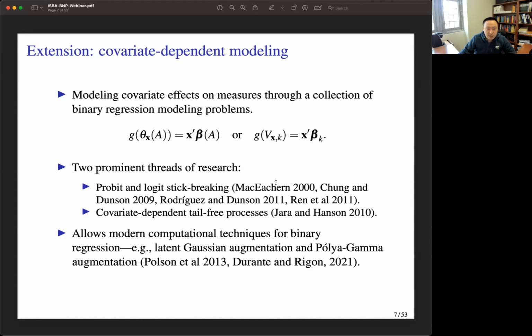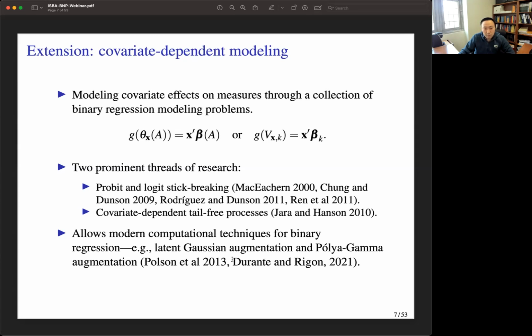And these strategies are very convenient in that once you take this dyadic representation, this decomposition, the inference on these covariate effects becomes basically the problem of inferring the coefficients of a binary regression. And therefore, there are a lot of computational techniques for binary regression that could be utilized very easily. In those earlier papers, as we know, the famous Polya-gamma augmentation was introduced in 2013. Those earlier papers did not use that technique, but the well-known latent Gaussian augmentation was used.